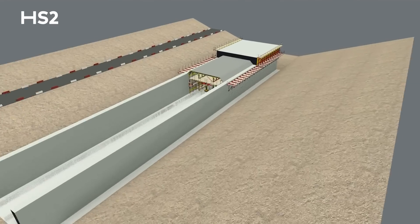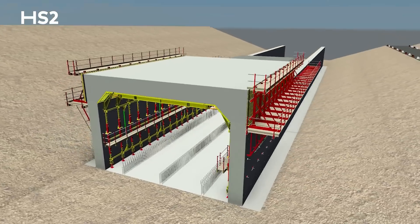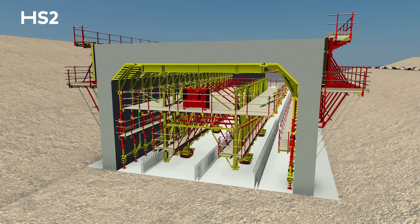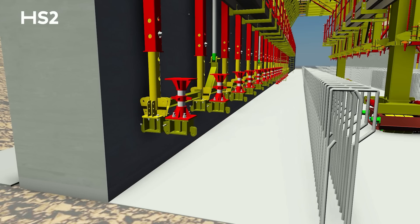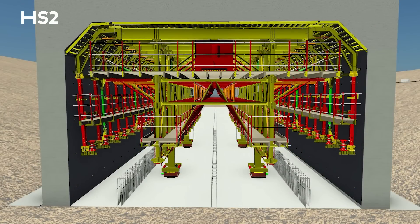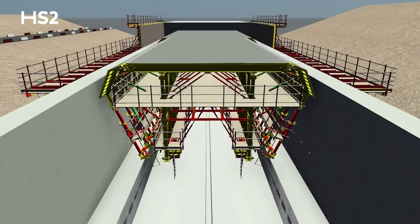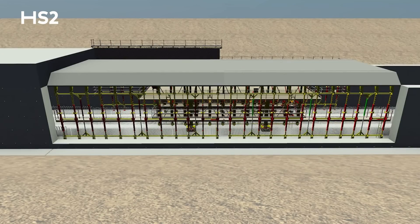On site today we've commenced the erection of the roof traveller, which we will use to complete the last 450 linear metres of the tunnel section. It consists of a 40 metre long deck which is put in place to tie the reinforcement. There's a support carriage that goes underneath it — it supports it during the pour until it can be struck. At that point it retracts, moves 20 metres forward to the east, opens back out, and commences steel installation on the next section of roof.